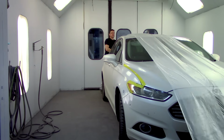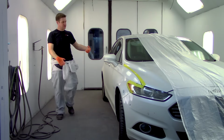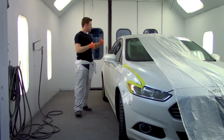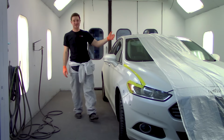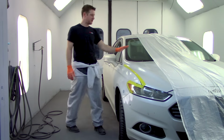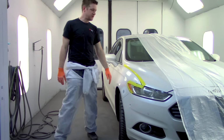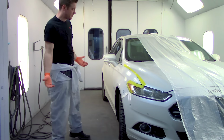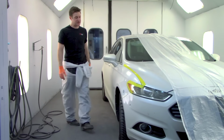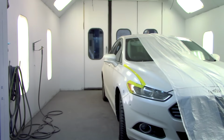I'm using a 3M plastic sheeting. Protect everything. There's a lot of different ways you can do this. You could just use some paper, but you want to think somewhat ahead, because the clear coat, what can happen when you're spraying it down near the end of this job, is it will stick to anything that's near it. So you'll run your hand over all these panels after, and it won't be nice. You'll have to polish basically the entire car to get rid of it. So you want to at least protect two panels in any direction from overspray with a job like this. So I'm gonna grab a razor blade and start trimming that up.